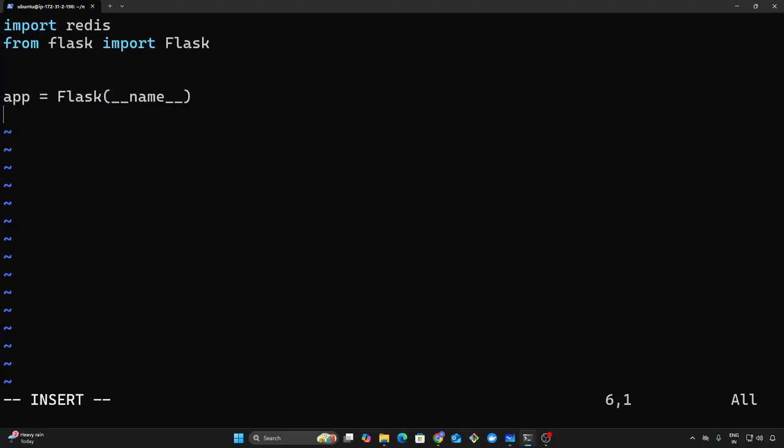I'll create a cache with the Redis host equal to redis, and I'll provide the port of Redis, 6379. Actually, for the port we don't need this.